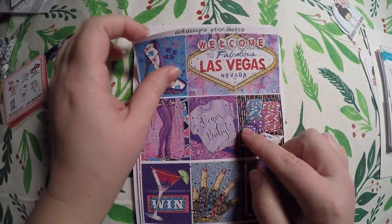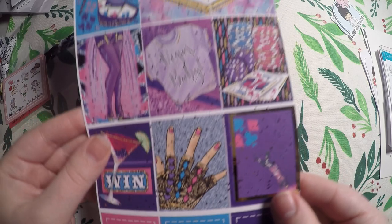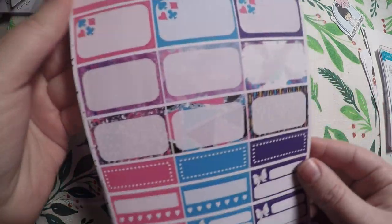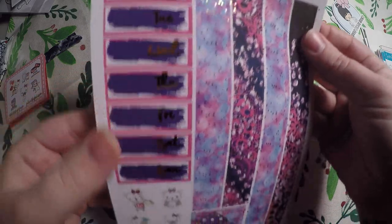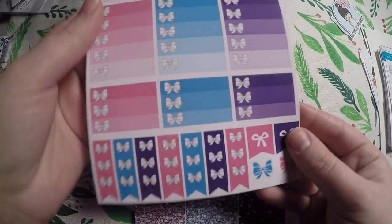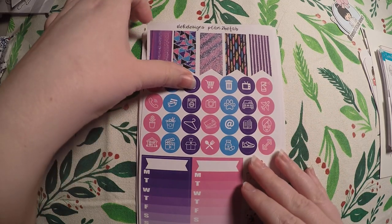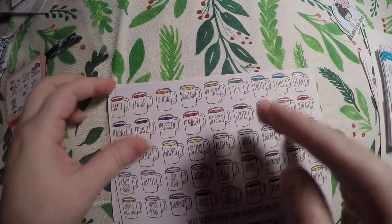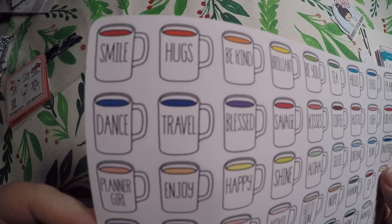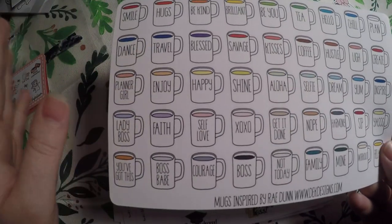I've never been to Vegas but I want to go for my bachelorette party next year, so I went ahead and got this. It was actually a free kit if you spent so much — I met the limit and got this entire kit for free, or like 20 cents they charge you for the listing. And it is a foiled kit. Their shop makes it so that you get free kits with certain minimum purchases on certain days and they're always really pretty, fun kits. So if I see one I like, I place an order because there's a lot of things in their shop I like anyway. I got these Rae Dunn inspired mugs — I'm not a big Rae Dunn person but I just thought these were cute, and the fact that they've got all the different words on them I could use them for different scenarios.